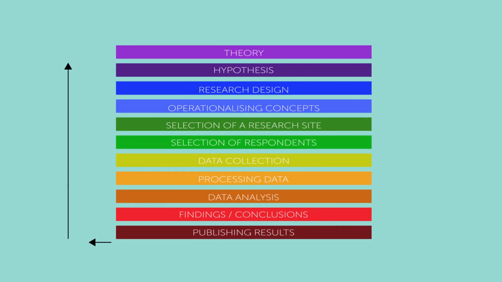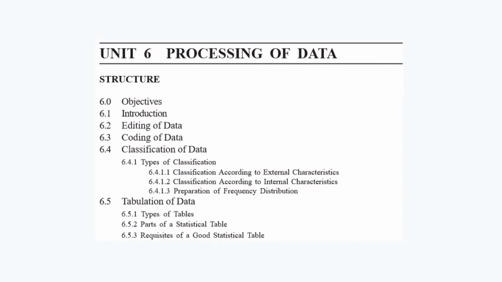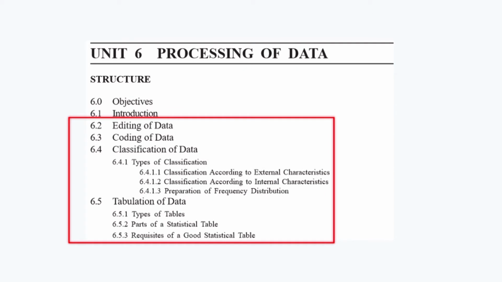Data processing is very important, because when you go into its depth, you will find there are certain ingredients which are very important. One is editing of data, then you have coding of data. Editing means that the data you have is in a raw format and you are going to convert it into finished goods; for that, editing plays a very important role, or the already finished data needs to be revamped. So we will elaborately go into the depth of editing of data. Then coding of data: how you are going to code the data so that it can be encrypted or decrypted and used for a particular purpose.